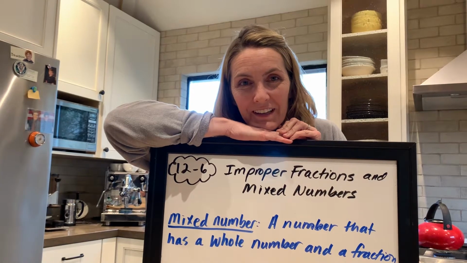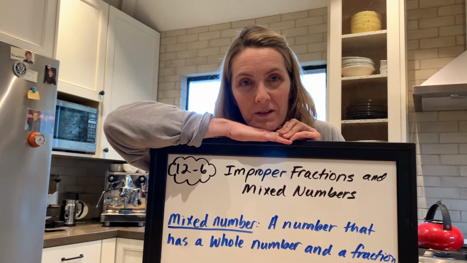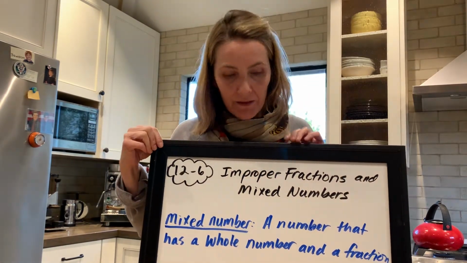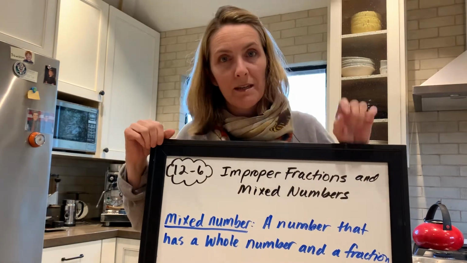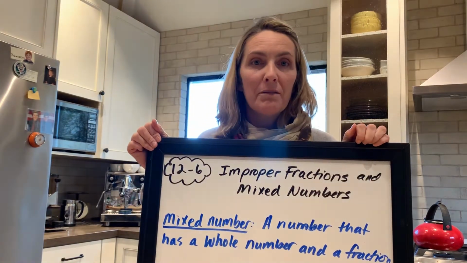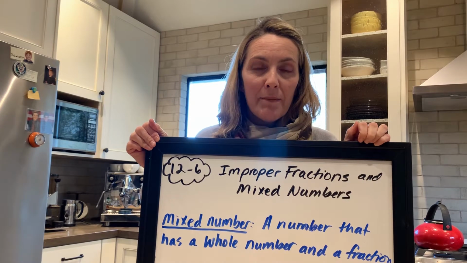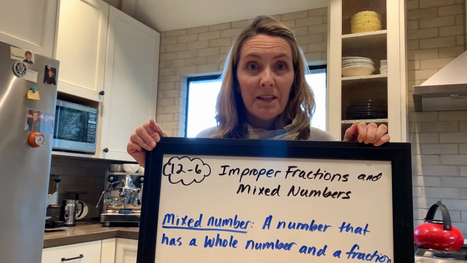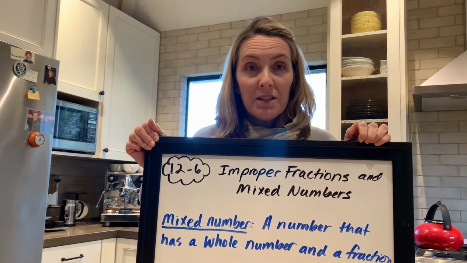Fourth graders, we're almost done with our week. This is Thursday's lesson, 12.12-6, and it's titled Improper Fractions and Mixed Numbers. I really wanted to define both of those terms for you. As I mentioned in my notes, it's a hard lesson and concept to get into your head, and it just requires practice.